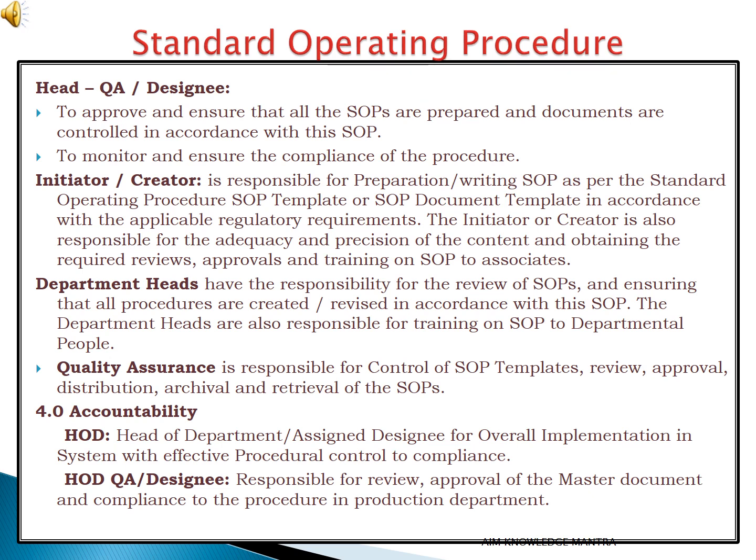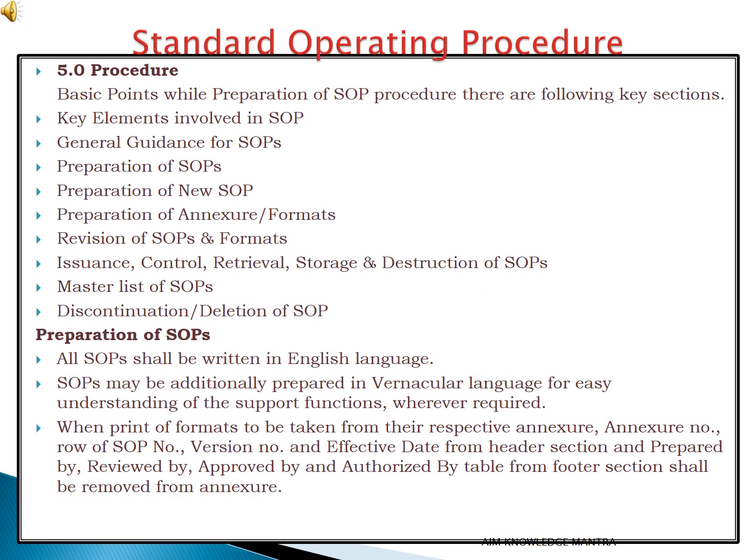4.0 Accountability. HOD, Head of Department, or assigned designee, for overall implementation in system with effective procedural control to compliance. HOD QA/designee is responsible for review, approval of the master document and compliance to the procedure in production department. 5.0 Procedure. Basic points. While preparing an SOP, there are following key sections.